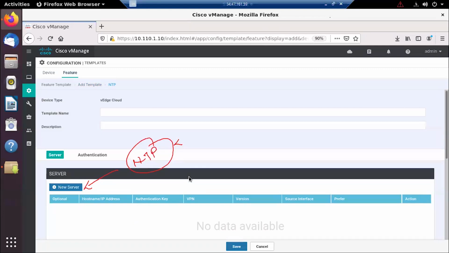Now, if there is something wrong with this NTP server, this is something that the server team who is managing the NTP should look into. If there is something wrong with the NTP, then the timings that all my devices get will be incorrect and there might be a problem. Yes, that is also a drawback. Anything related to NTP will be the role of the NTP server team, not yours. But the configuration, you can do from here.